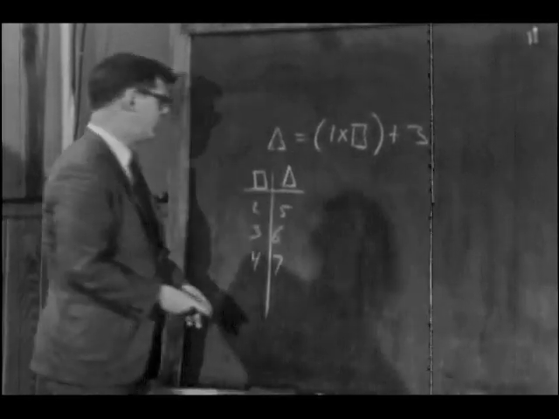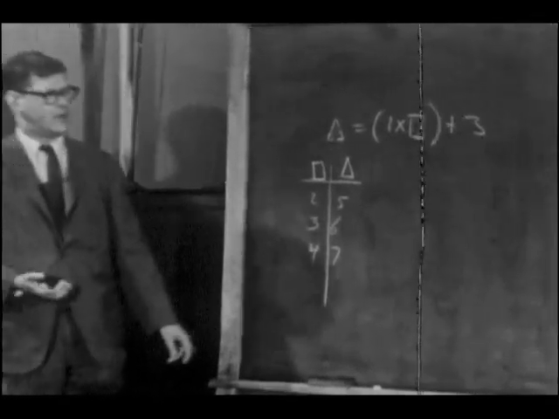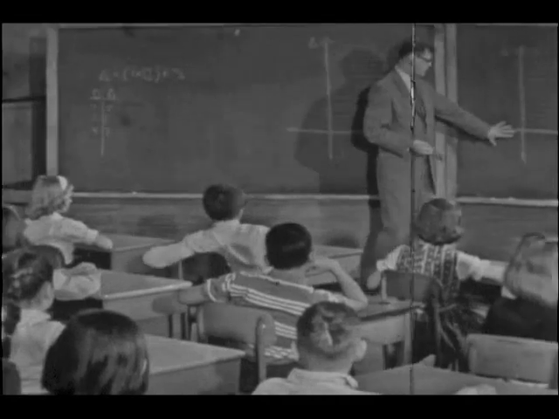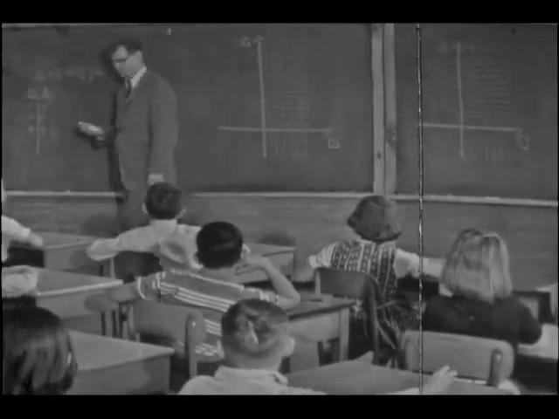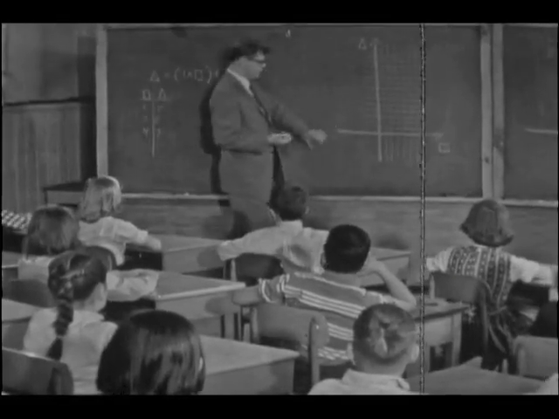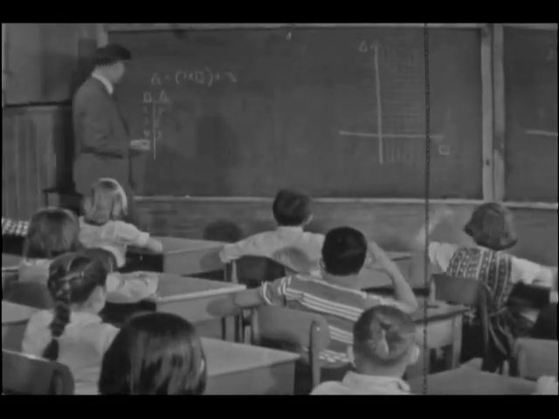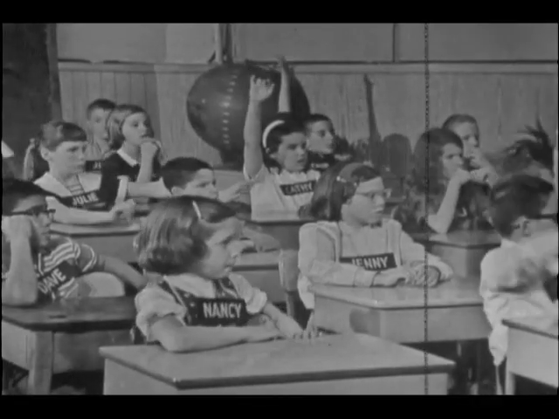Now, I'll tell you what I'd like you to do. Here I have a table for my truth set. Now I want to make a graph to show this truth set. Somebody come and mark one of these points. Let's see, we've got 2, 5. Lynn, come mark 2, 5, please. Which graph? This one.